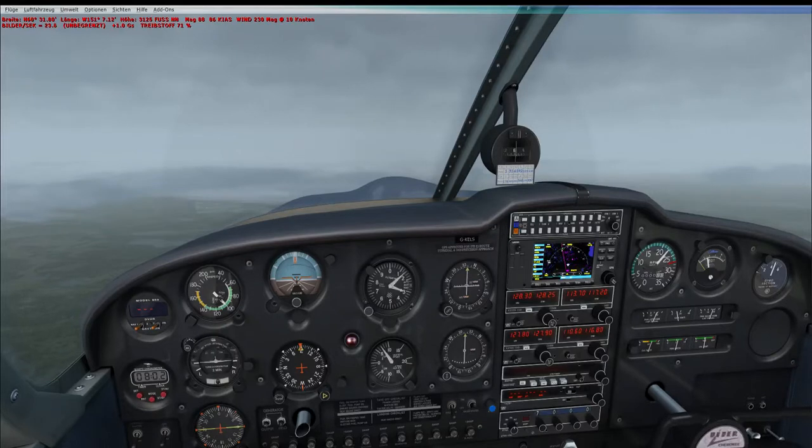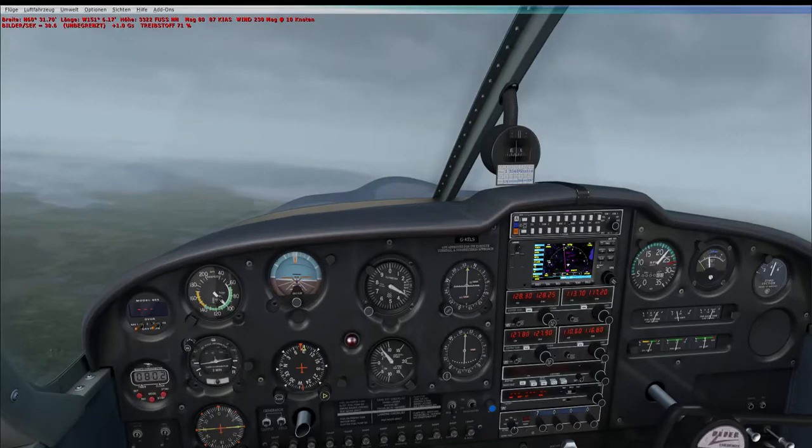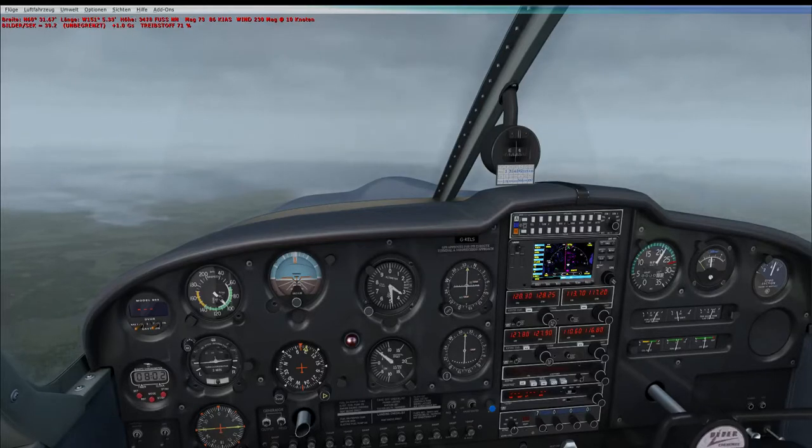So we're at 3,000 feet now, and we're going to lean a little bit now, because at 3,000 feet you should start leaning. So what I'm going to do, take a look at the RPM gauge here. I'm going to lean until you can see that the needle is becoming a little bit unstable. Okay. That's okay now.